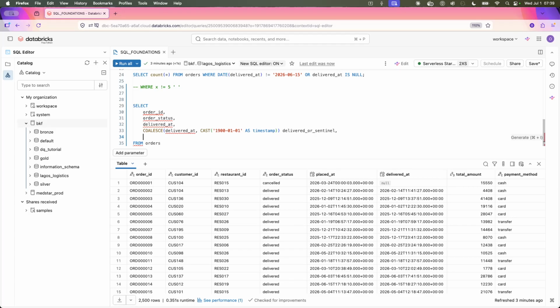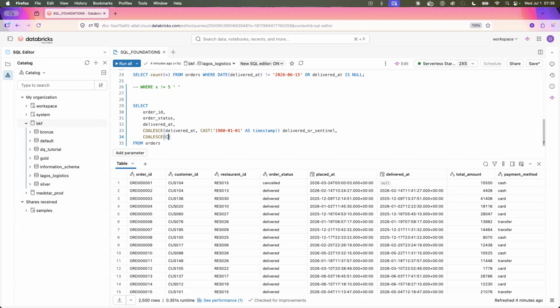Now, how can we do this? The same COALESCE. COALESCE will take the first not null value. So instead of having it as a date, because we won't be able to add a label to a date column, we will cast that date column as string.